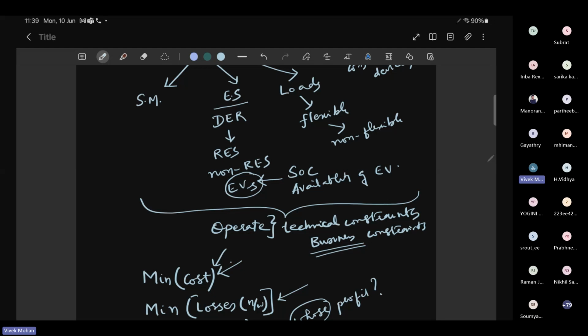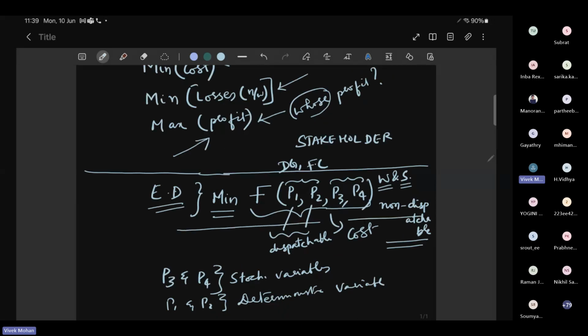Then whatever activity we are planning, whether it is discharging, a V2G activity or a G2V activity, it may not be predictable. So with that aspect, this is a challenging problem. Even though you look at it as a simple economic dispatch problem, now it has become a bit complex because of the unpredictability of different variables involved in the objective function. So this is what we'll be discussing in this particular session.